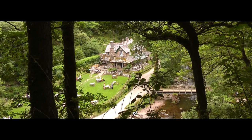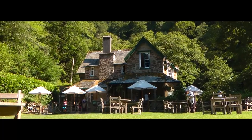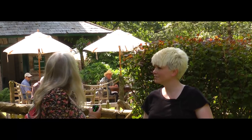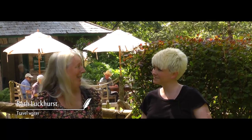This was a fishing lodge. It was built by the Reverend Halliday of nearby Glenthorne, very much a romantic poet's aficionado. He loved the romantic landscape and all the rest of it. He built this as his fishing lodge, and he's put a quote from William Wordsworth over the door. You'll see it as you go in.